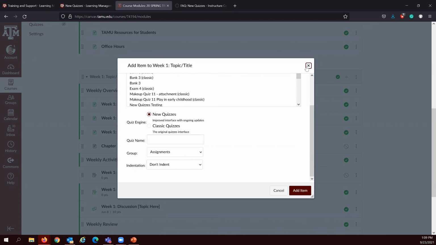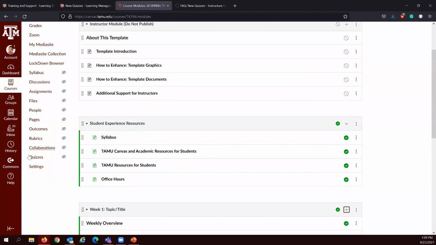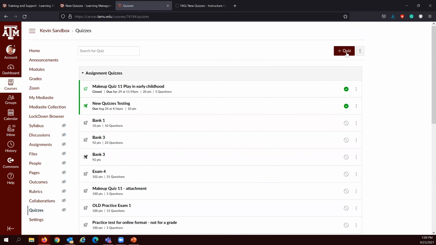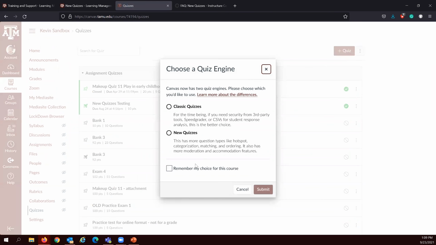The reason why I prefer to show faculty to create new quizzes from modules is because of this. If they create the new quizzes from quizzes and click plus new quiz, they will see this option, remember my choice for this course, which is not available when they create that new quiz from modules.